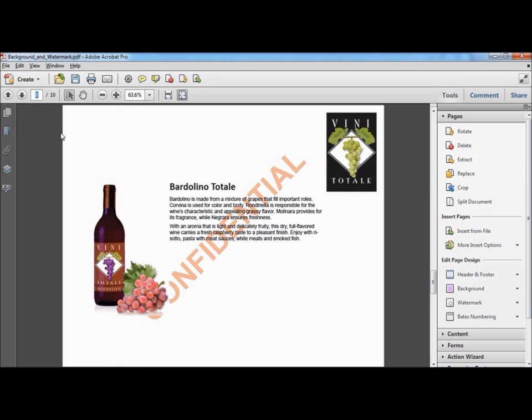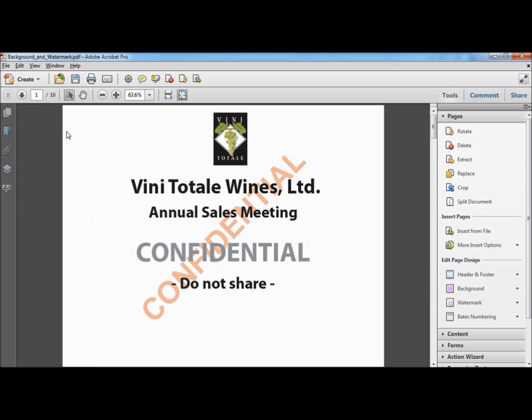Let's return to the cover. By default, the watermark has been applied to every page in our file. But since the text "Confidential" already appears on the cover page, there's no need to have the watermark here as well. If you wanted to remove the watermark, you may think you could click the Remove command here. But this command actually removes the watermark from all the pages of our file. In order to remove the watermark from page 1, we'll have to trick Acrobat by using the Update command.